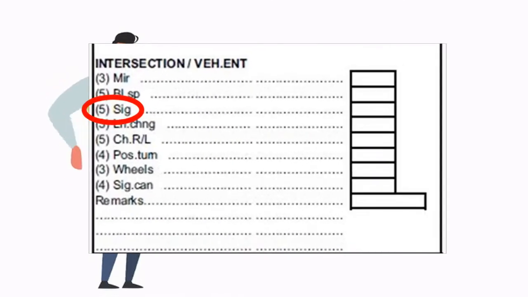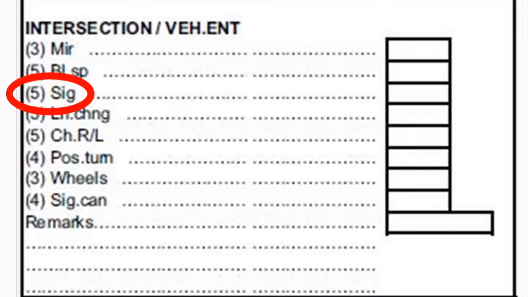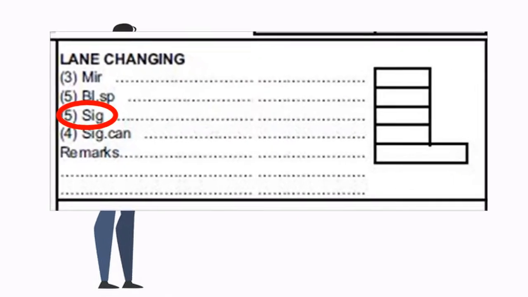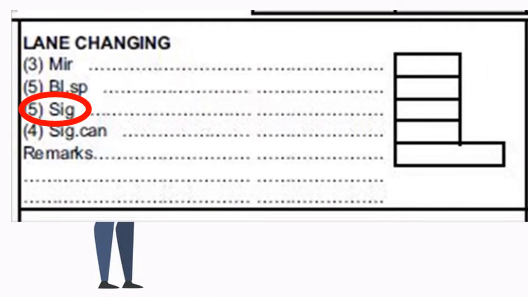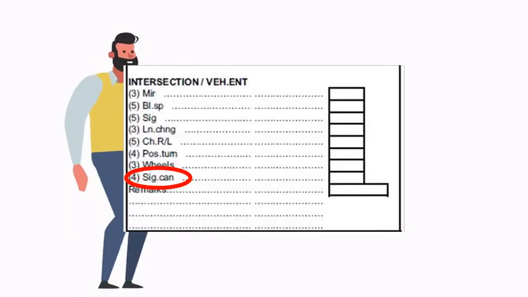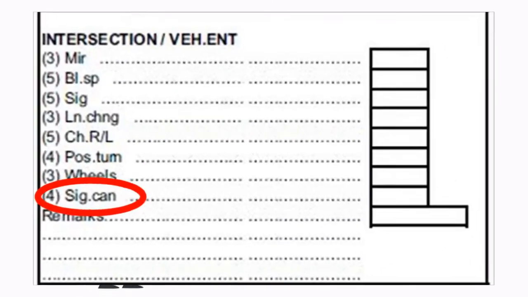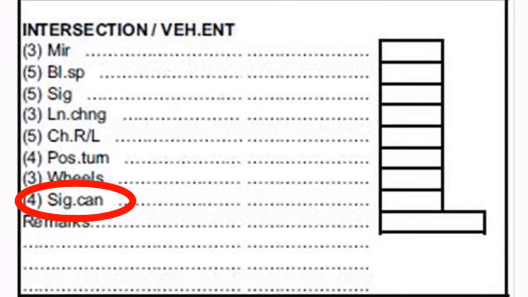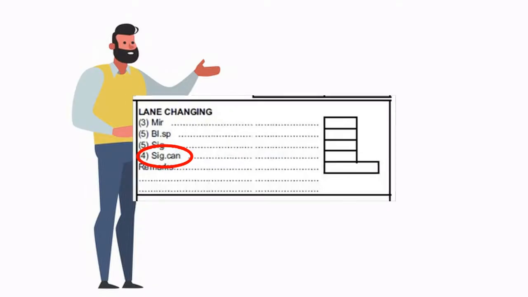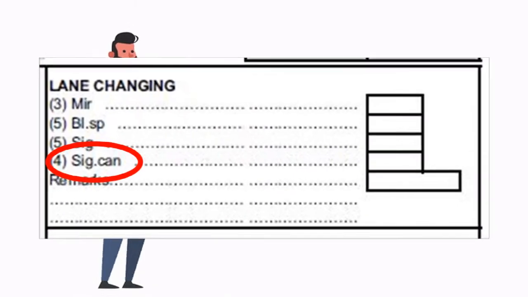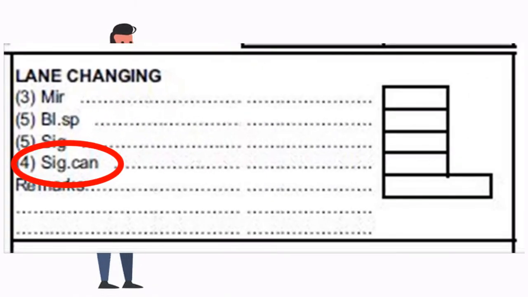When turning into a new road or when you do a lane change you should use the indicator. If not, the examiner will mark at SIG, meaning you did not indicate. This will be 5 points. Also, if you change lanes or turn in a new road and the indicator went off and you did not turn or change lanes yet, the examiner will mark you after 5 seconds for not indicating. She will mark at SIG can, this will be 4 points.